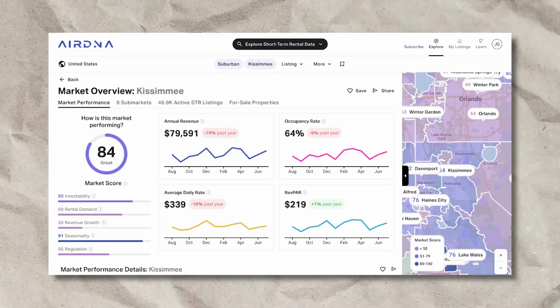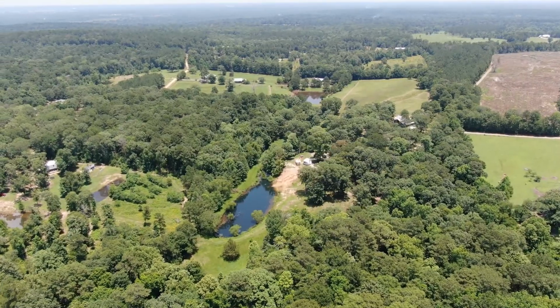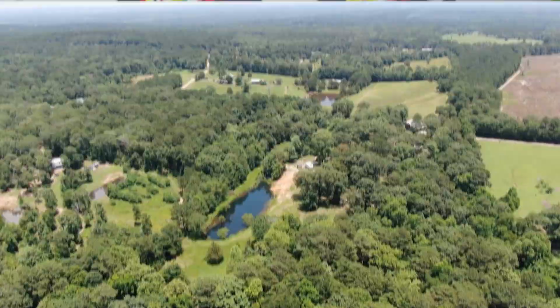You need to see what competition is out there in different counties. You need to run AirDNA, which is not the only place you need to check for pricing, because it's very hard to price a glamping structure off AirDNA. They'll give you some good information of the area. But even for my example, I'm in an area where there's tons of lake houses, all on the lake. They all look the same. They all have the same pelican pictures and all these things like that.